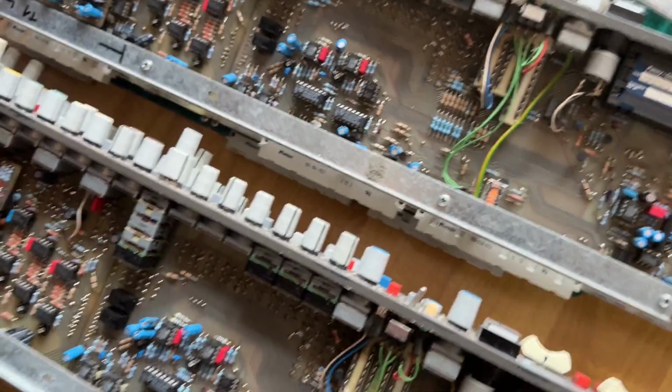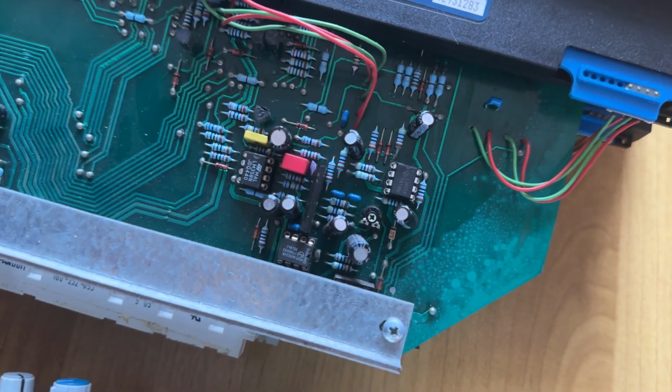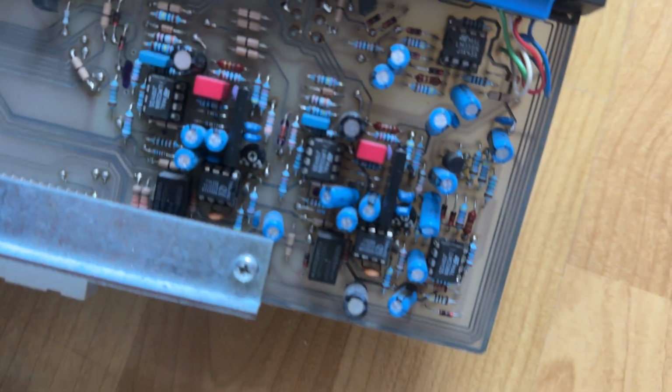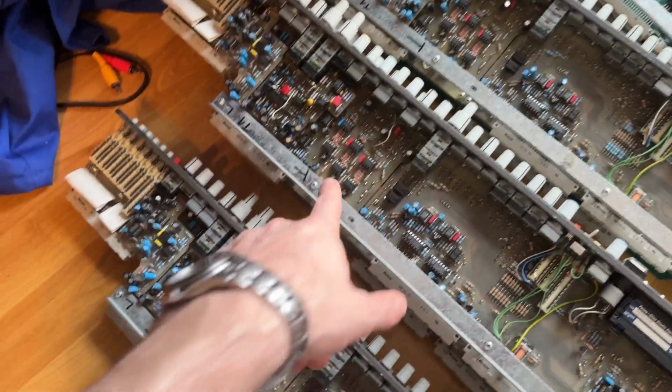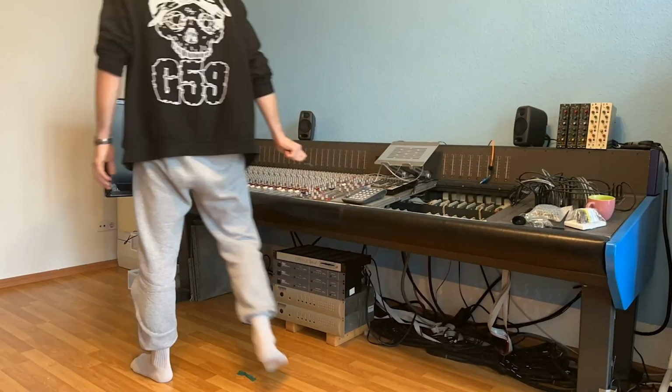Now, the console has these all over. For example, here in the output sections, there's the same. And I will start to check them. But these kind of problems I only had so far with the equalizers and consistently in the equalizers. So we'll start there. Let's continue.